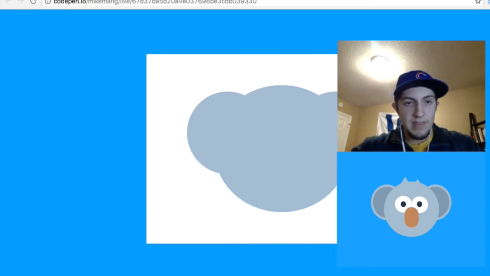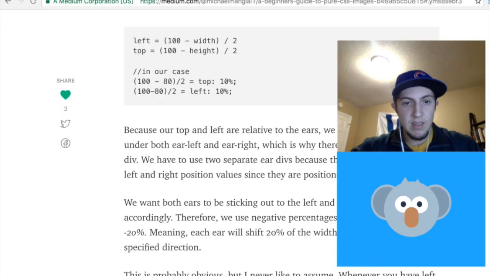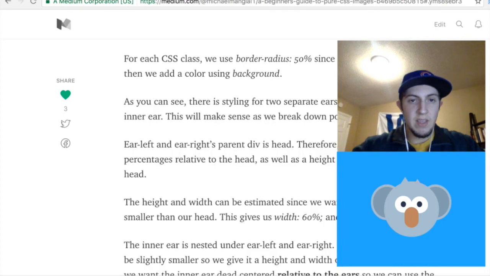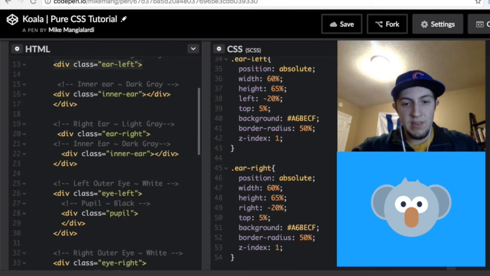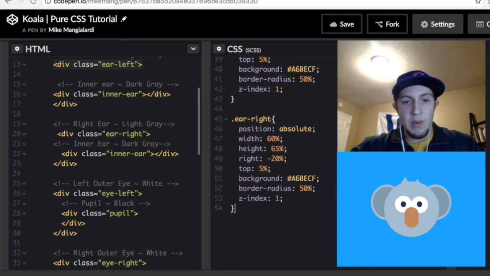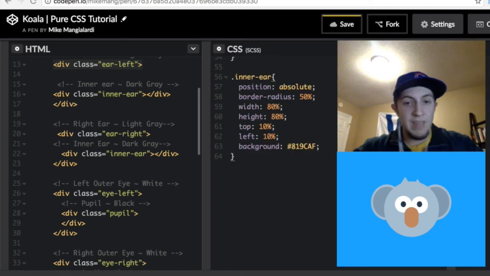So let's take this inner ear code, copy and paste it. This inner ear, we want dead centered on each of our ears. So first we give it a width and height of 80%, merely because that's the size I wanted.